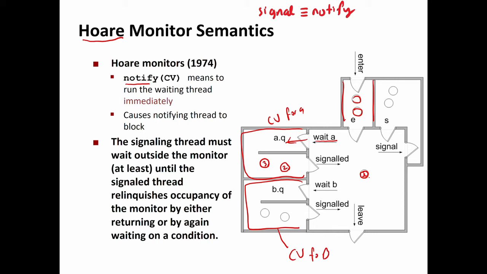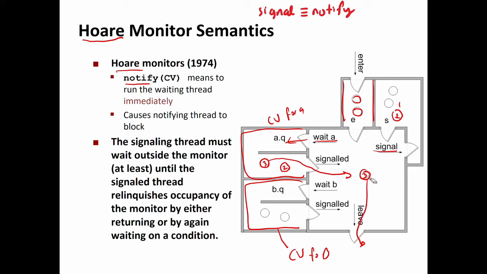Now let's say that number one does a notify A. When it does a signal, which is the same thing as a notification, in the OR case, it immediately moves out into here. So now one gets here. And once it signals, one of them is picked up, like number two, it doesn't matter, and then one of them will be allowed into this main room. Now we can have, for example, 3 in here. Now 3 will try to complete its job. If it completes its job, then it would leave here.